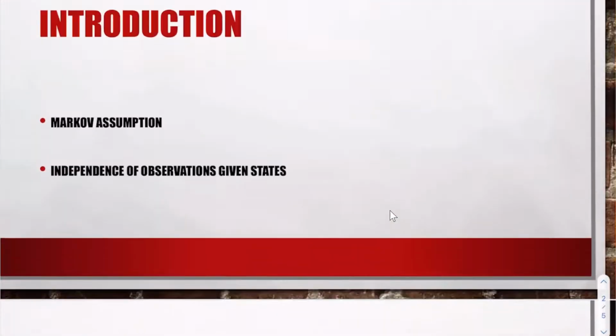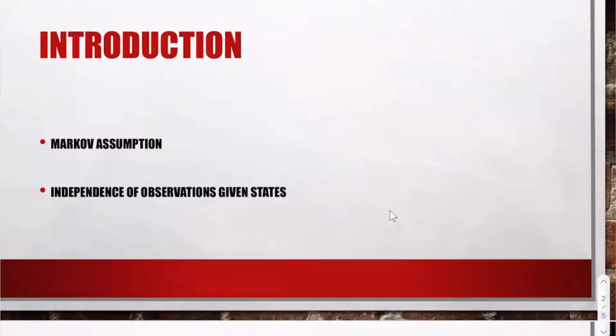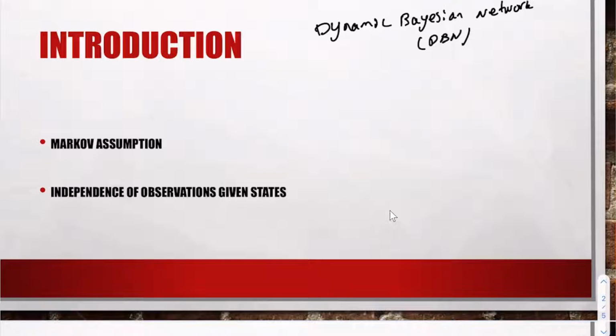Let's talk about the introduction first. What is HMM? HMM is one of the simplest versions of the dynamic Bayesian network, or DBN for short. I have a video lecture about the Bayesian network, and I will put a link in the description if you want to check that out, because I had a package called tsBNgen. This package is about generating synthetic time series using an arbitrary structure of a Bayesian network.